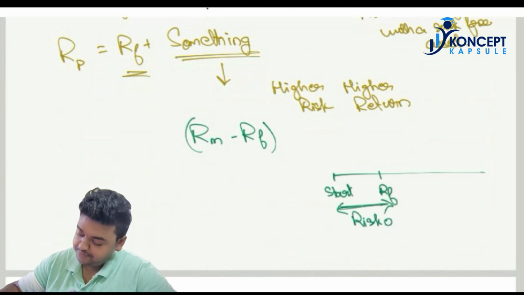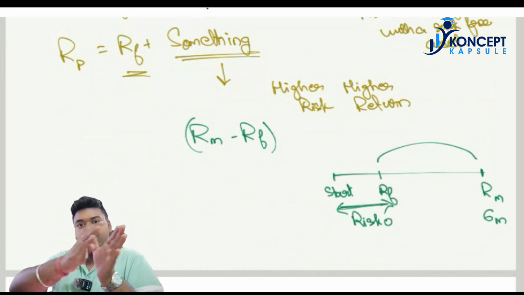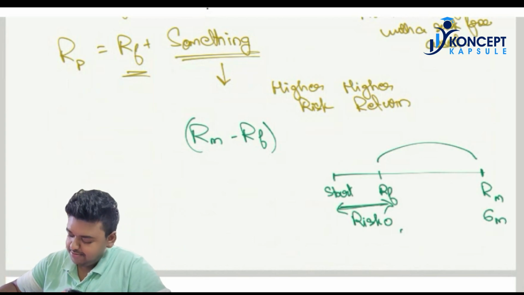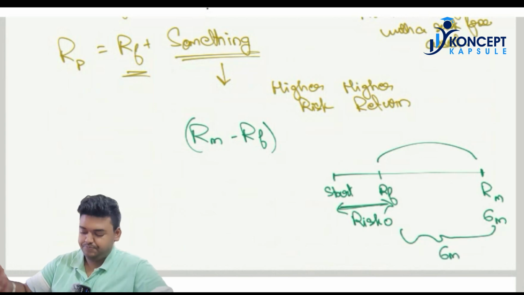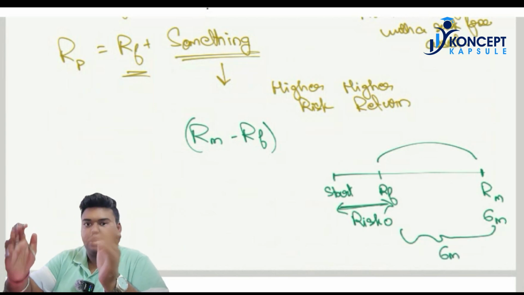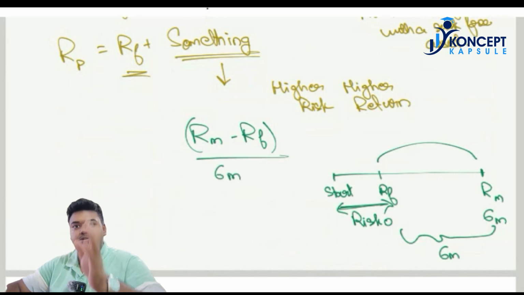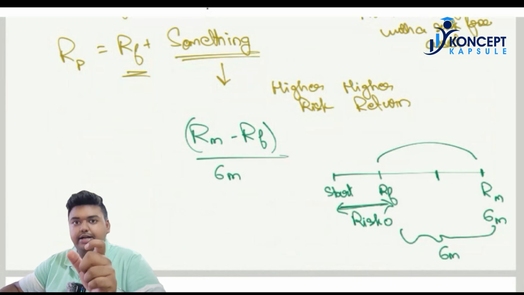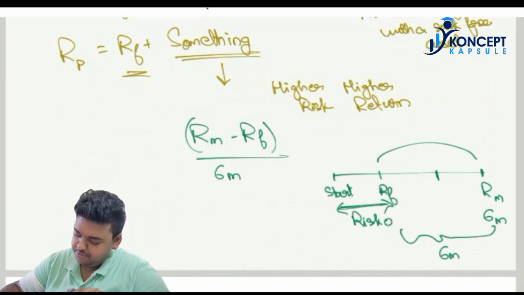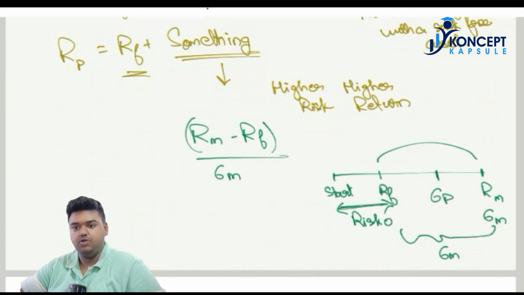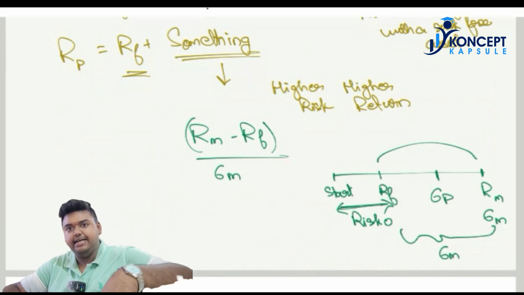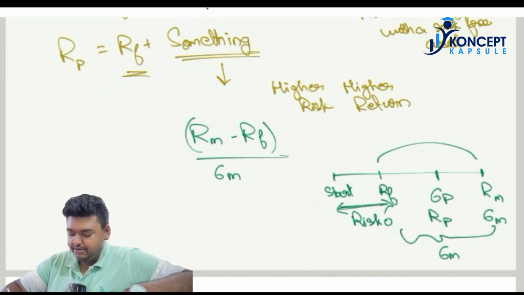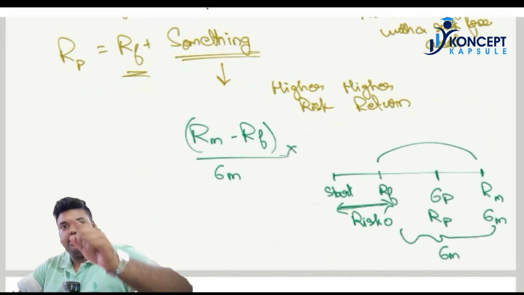That is why it's a risk-free asset. But when I am moving from RF to RM, the risk that I am taking is sigma m. So basically, in order to move from RF to RM, I am taking a risk of sigma m. But suppose I have a stoppage at some point in between RF and RM by the name of sigma p. Can I say if I stop at sigma p, what I will be getting is RP? What I will be getting is a journey from RF to RP.